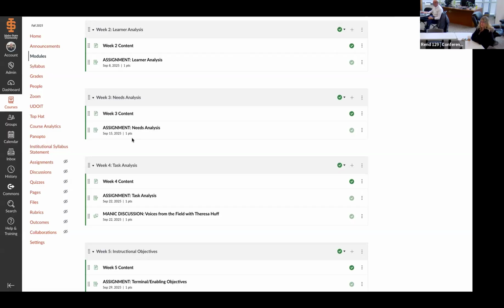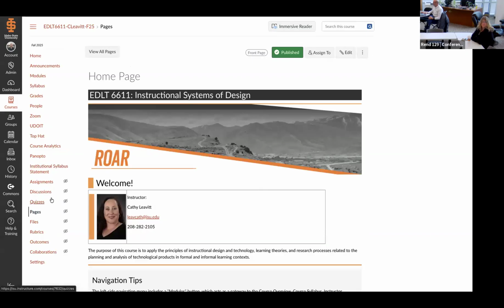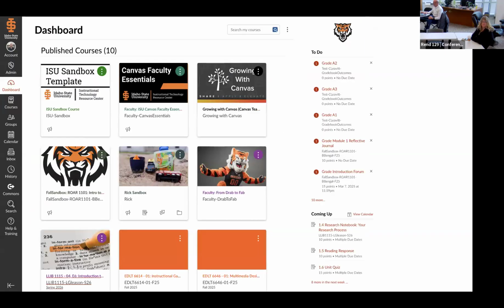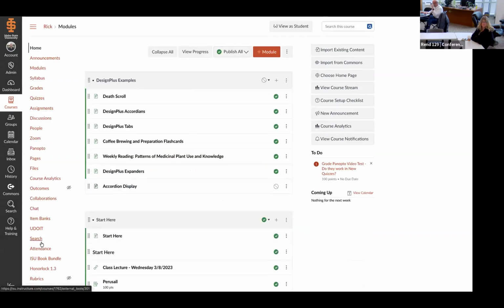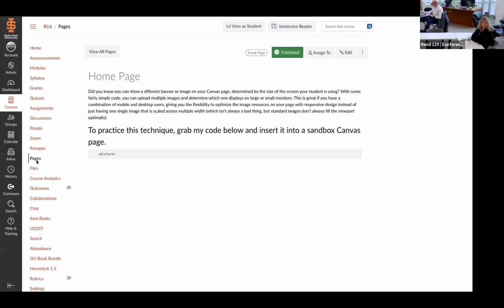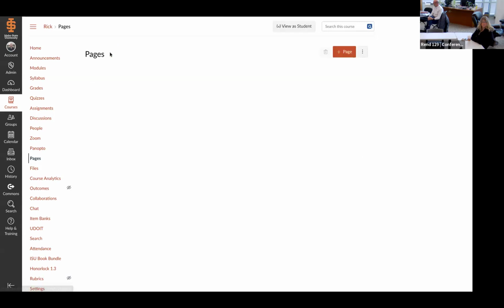If you don't have a homepage, how do you add a homepage? Oh, that's a great question. You want to walk through that? Yeah, so if you don't have a home page and you want one, you'll go to your pages. Since I don't have one, I would go in and create a page. If you've already created one, you can edit it here where you can view all of your pages.